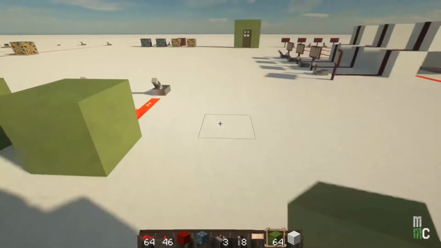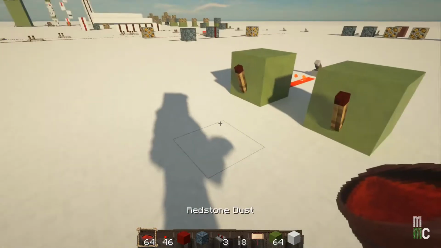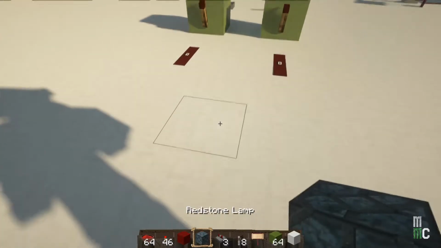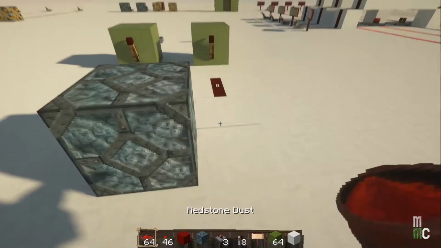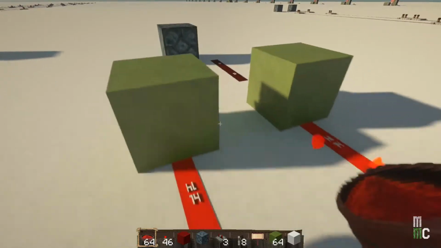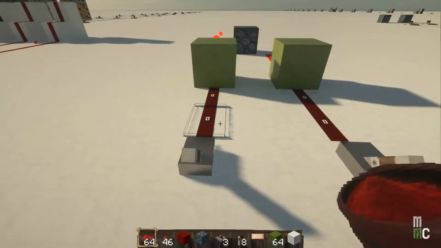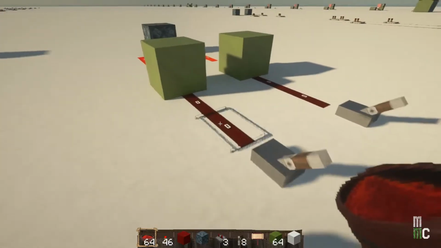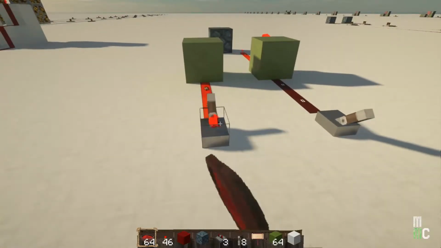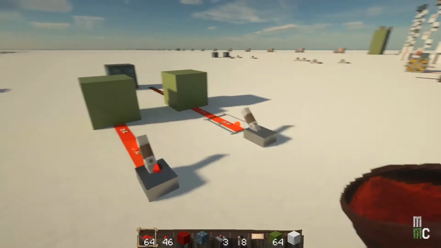I'm going to build another one of these real quick. I'm going to put it here. And then I'll run some wire out this way. And eventually we'll go into a light right here. Obviously, in either case, as I turn these off, those will come on. So you'll see something interesting occur here. When they're both off, then I get a signal over here. As soon as I turn one of these on, you'll see the signal back there dies. It's the same thing that occurs here, just like this.